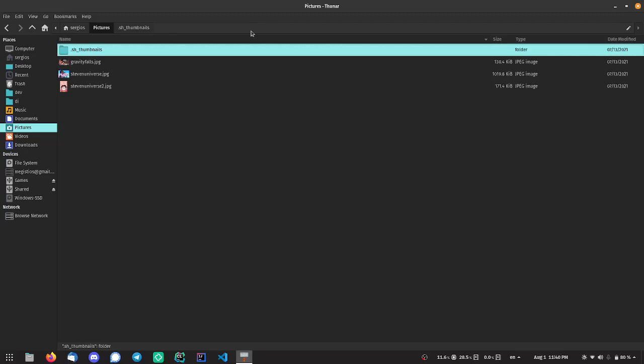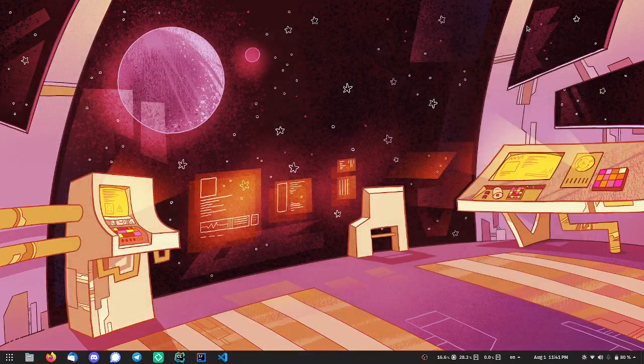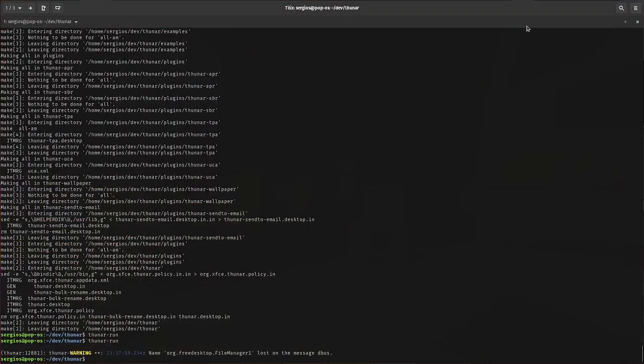It's a feature that very few programs support, even though it is part of the freedesktop.org thumbnails standard specification, but hopefully more and more programs will support this. So that's one thing that makes the implementation of the thumbnail specification pretty complete, I believe. I don't think that we have missed anything.